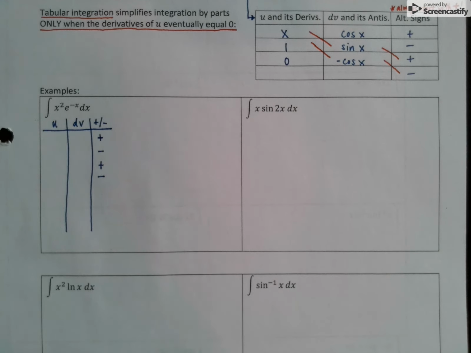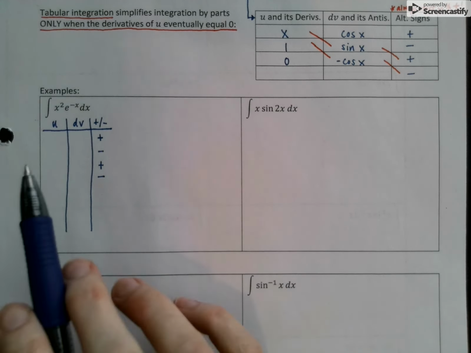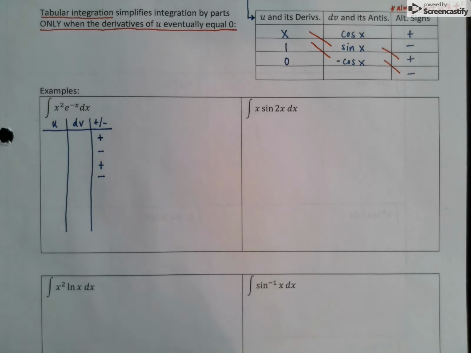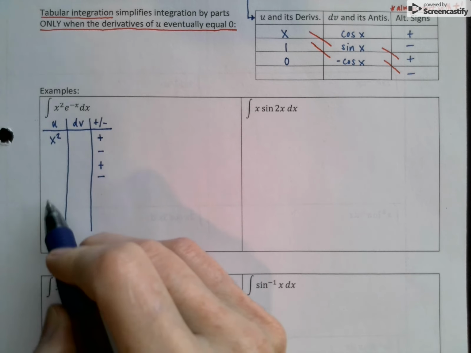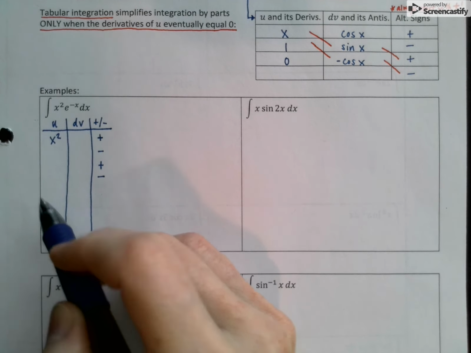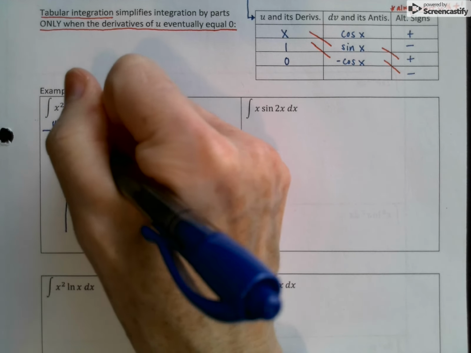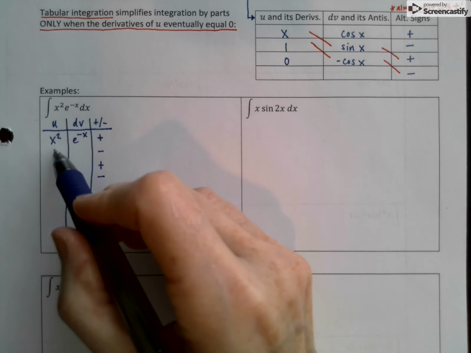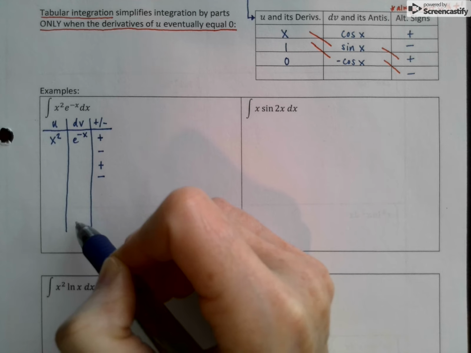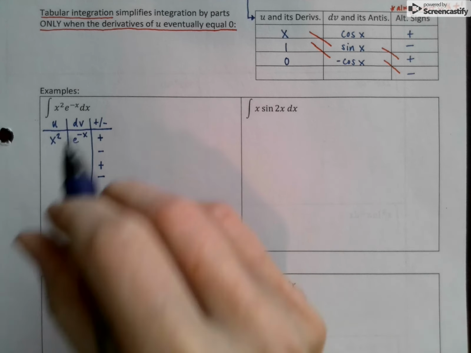So now that you've seen tabular integration, I hope you agree that sometimes that might be a little easier method than thinking through the formula. So when you look at this next example, we have another good opportunity to try the tabular integration because we have this x squared that will eventually derive down to 0 after a few derivatives. So we're going to let dv be the other function, which is e to the negative x. So I'd like you to go ahead and fill in that table for us, the 2 columns, and then try to come up with the final answer.